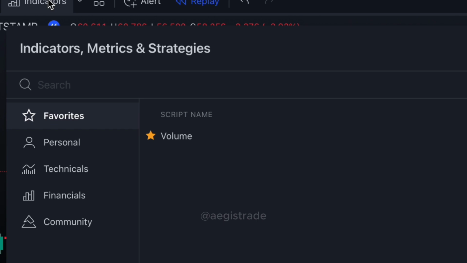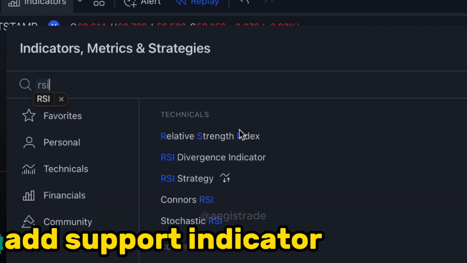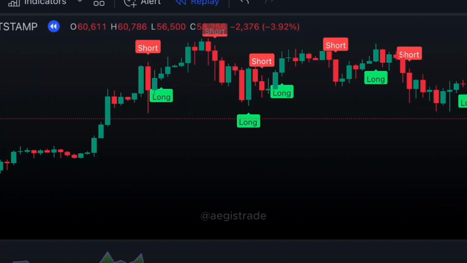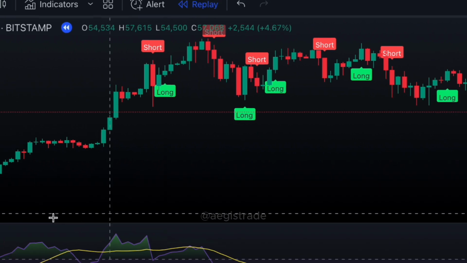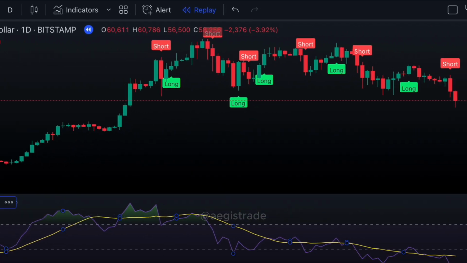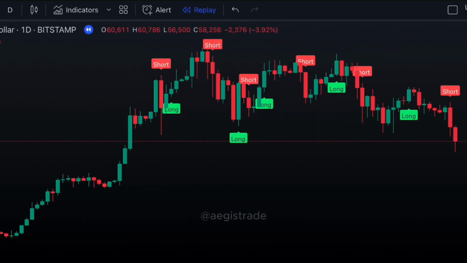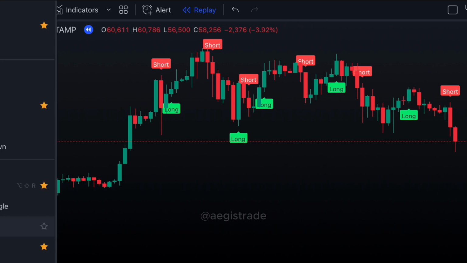Besides, you can open another supportive indicator to support this filter strategy. You can use MACD, RSI, or others as support for the indicator. Basically, this is how you can use this indicator to generate automated buy-sell signals.